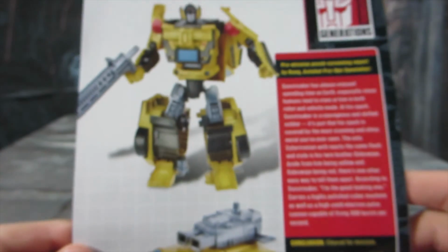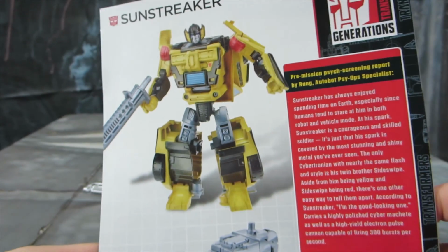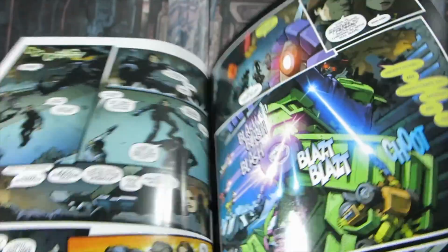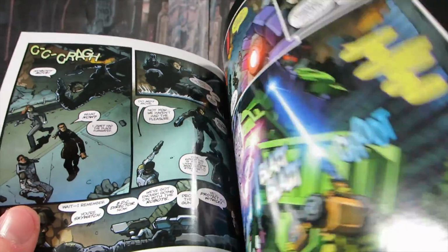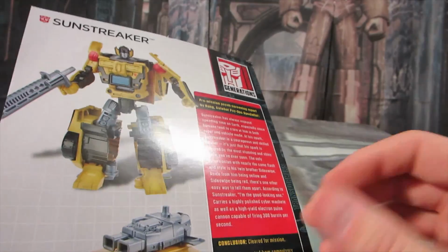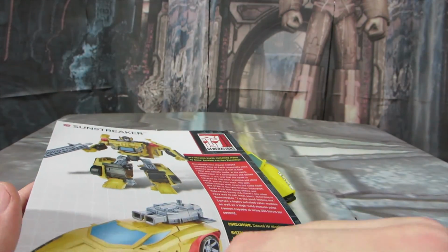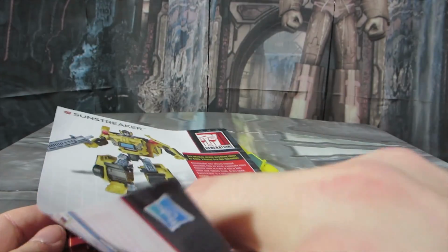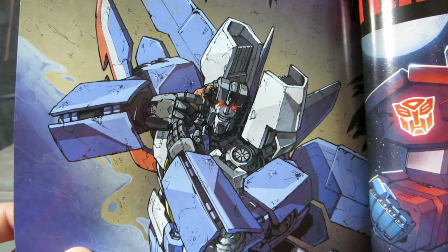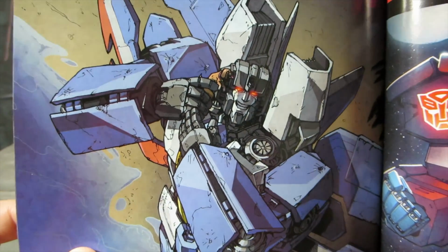Alright, so there's his bio and everything. CG render, I think, of the figure. This is an issue of, I think, Transformers, the book that was formerly Robots in Disguise. And I just have to say it when I flip to the page. I love Thundercracker with a puppy. Oh, I need puppies for Thundercracker now because of that.